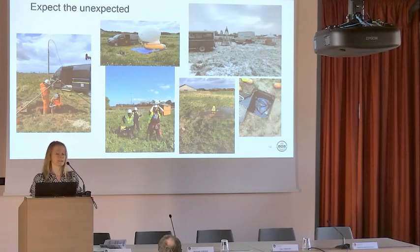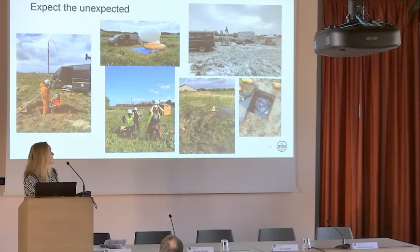Expect the unexpected. I say this to all field workers, you know this already. We've got a few examples here. This is a very, very exciting magnetic tool. It has a giant magnet in it. So one thing I learned was if you've got ERT sensors, then you need to unplug those before you do this. So I had to call the guys on the weekend, and I was like, I'm really sorry to bother you, but are the ERT sensors going to mind this NMR tool going into the well? And they're like, just unplug them, it'll be fine.